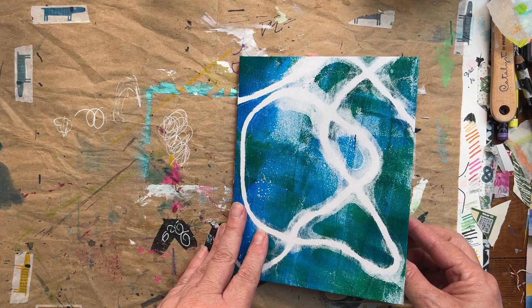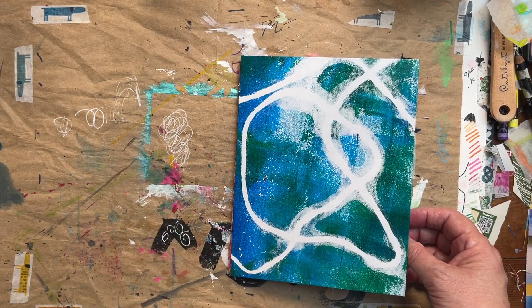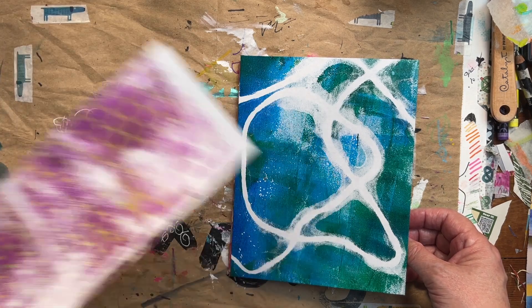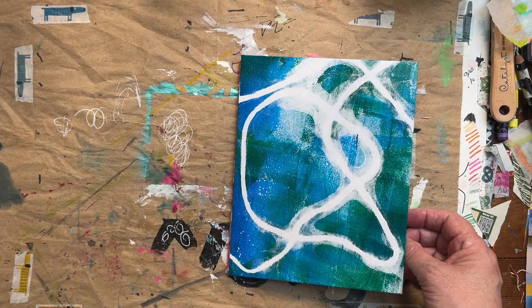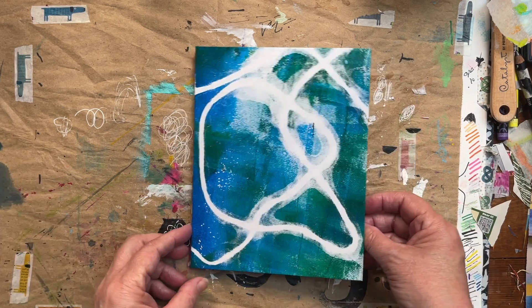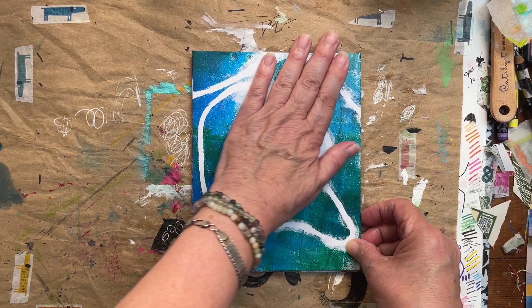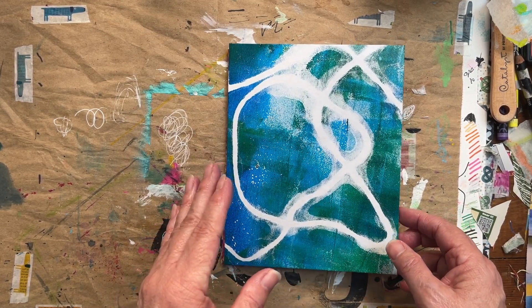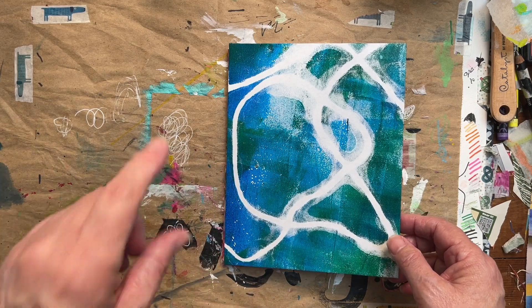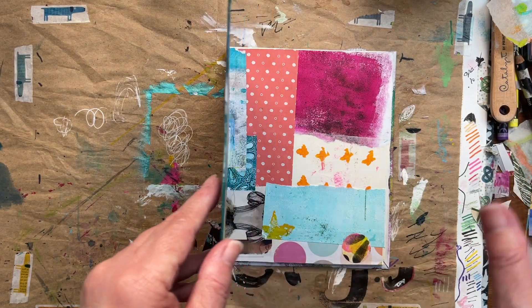So I had a lot of papers — I'm cleaning my office, this is taking me forever by the way. I had a lot of jelly prints, scrap paper, magazine cutouts, and the like. I wanted to clean up some of my papers and use some of them. I made this quick journal; it didn't take me very long. It's made by folding paper, stacking pages together, and just using glue.